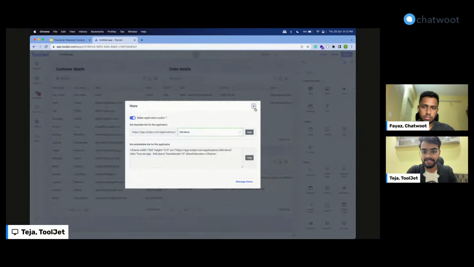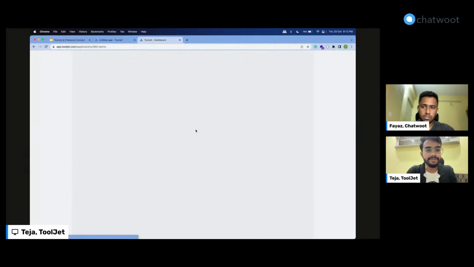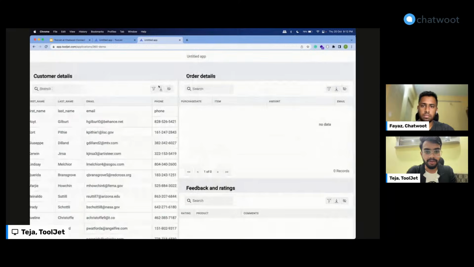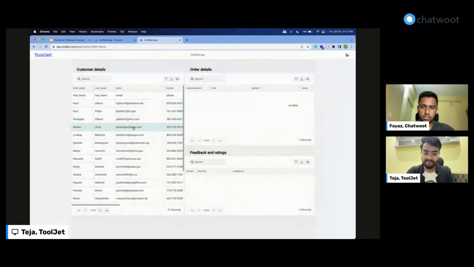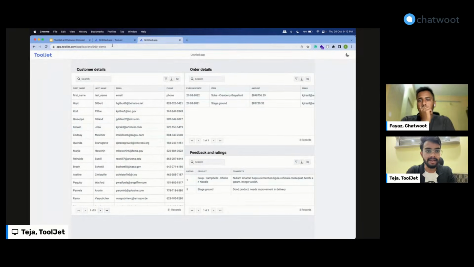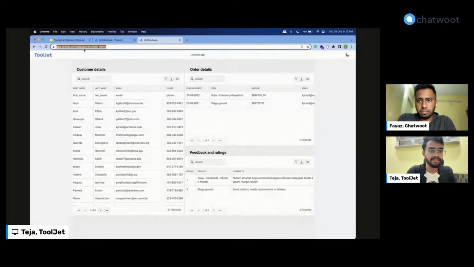I can show you in a generic website on a new tab. So here you can see the app is running. I need to give this a better title. Do you remember why the data is automatically getting filled? We turned on the onload option in the advanced section of the query. So on click of this customer, it should get us the order details and so on. I can share this in the chat if it is possible, but I hope our organizers would be able to get this URL and share it. I'm not sure how I share this, but you can test this out. It's applications/360-demo. Give it a try.